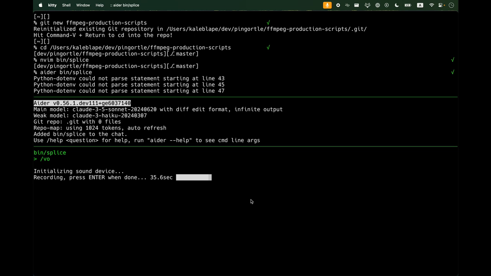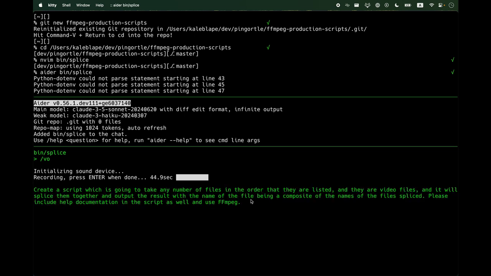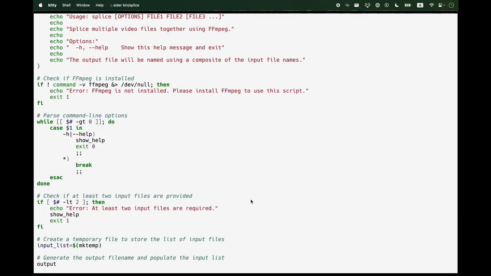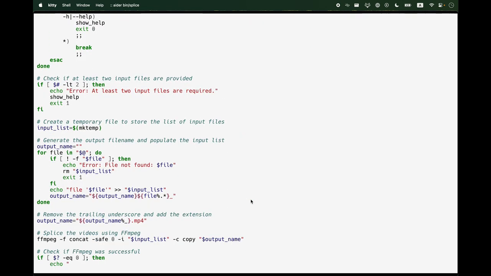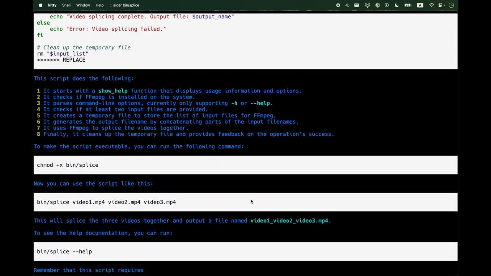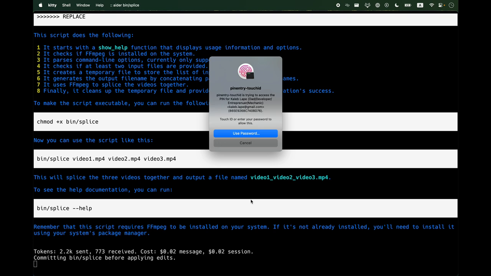Please include help documentation in the script as well, and use FFmpeg. Okay.